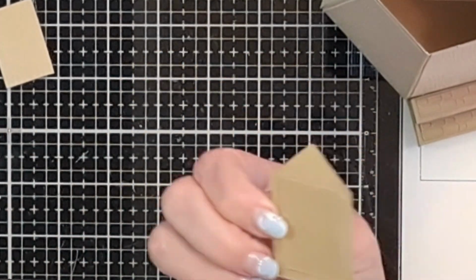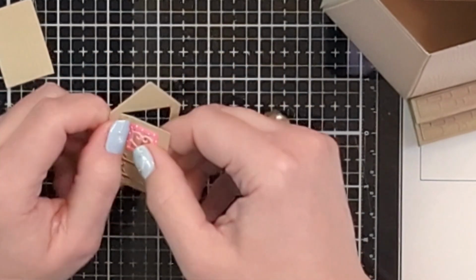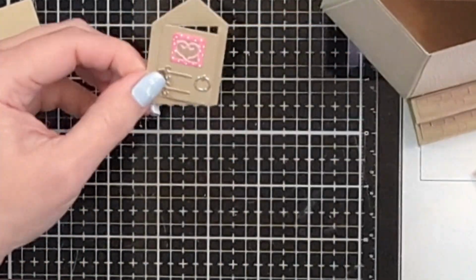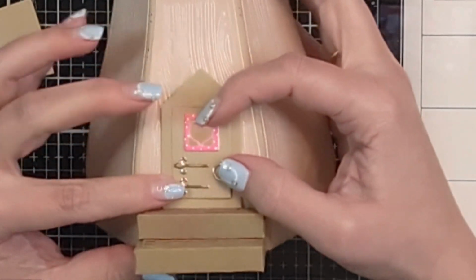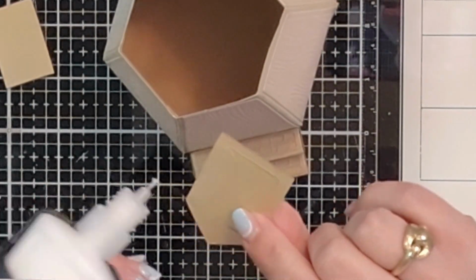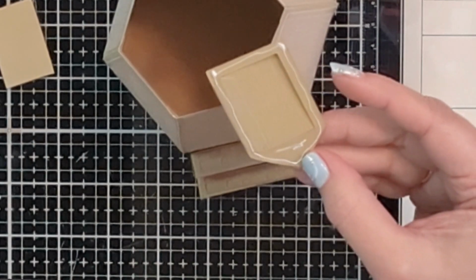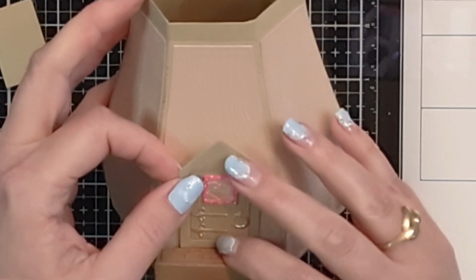All right, you can double this up if you would like to, as I had done for the mushroom house. You can add a little magnet back there. It's up to you. Okay, but this is going to now open and close. And now I'm going to apply it here. And again, you need to be conscious of the fact that this is not a flat surface when you're adhering these, but I'm only going to adhere the outside portion of this because off camera I'll go ahead and add a little indoor piece there. And this is going to match up with the steps now.